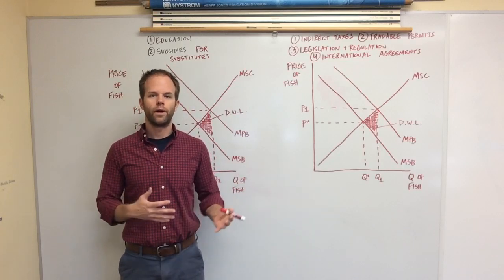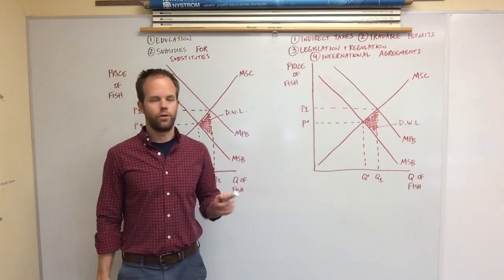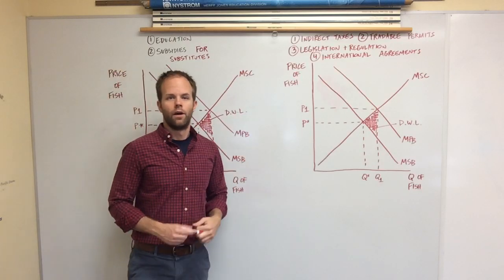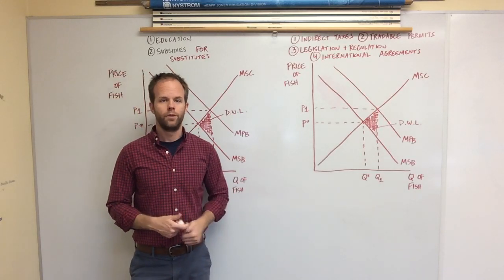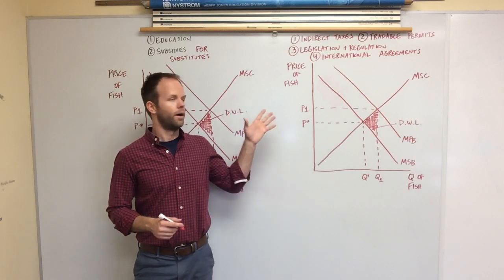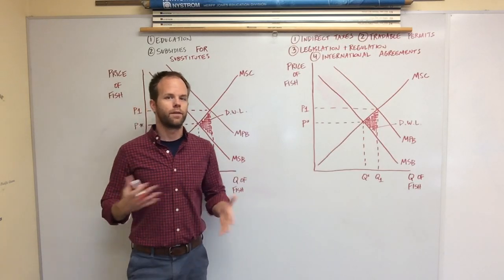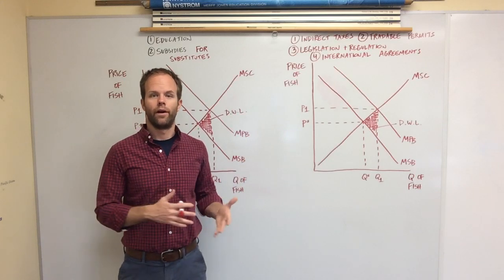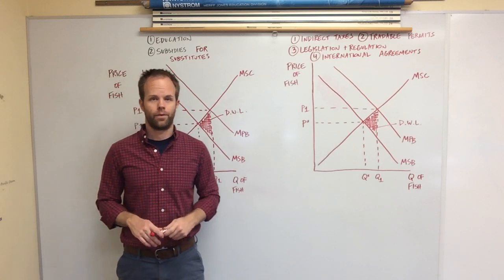So if we're thinking about what the government can do to limit demerit goods, so instead of fish you could put alcohol, you could put cigarettes, those kinds of products, fossil fuels. You could swap out the labels here and the graphs will still work just fine, okay? But I have put this up as a common pool or common access resource. Just make the distinction though, global fish stocks are obviously not a demerit good. They are a common pool or common access resource. That's an important distinction to make, okay?